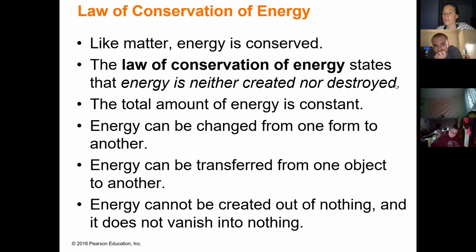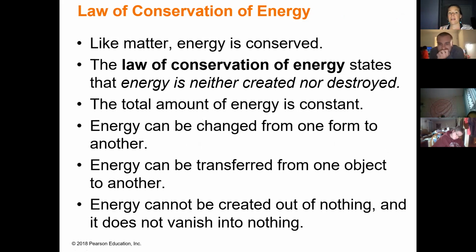And just like the law of conservation of mass, we also have this thing called the law of conservation of energy, which states that energy is neither created nor destroyed. The total amount of energy that's there is constant, but this energy can be changed from one thing to another. So energy can be transferred from one object to another object.